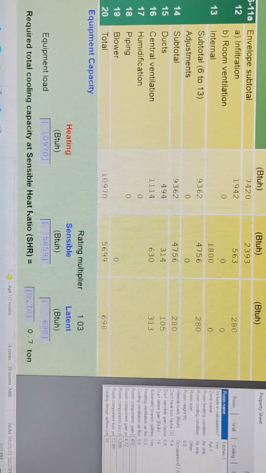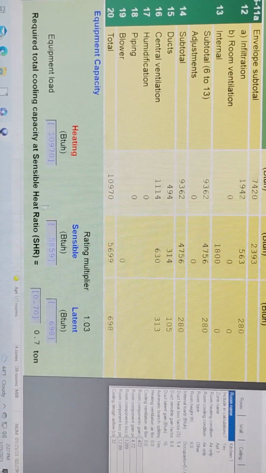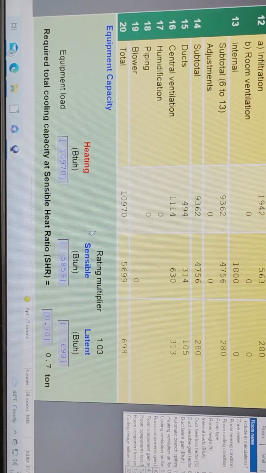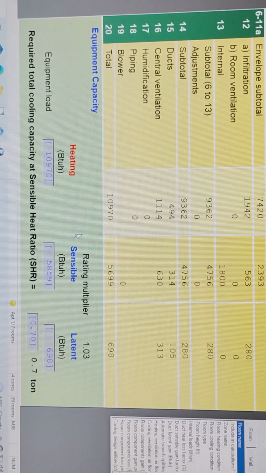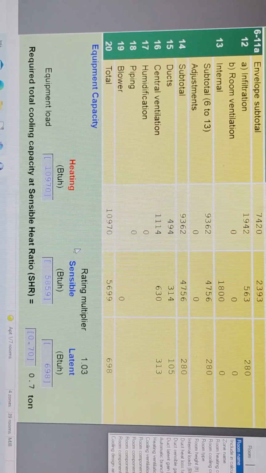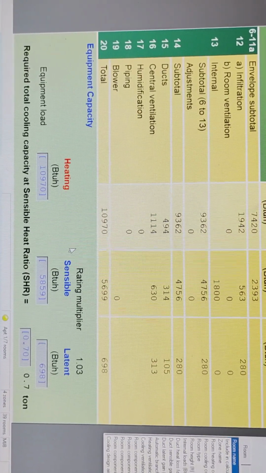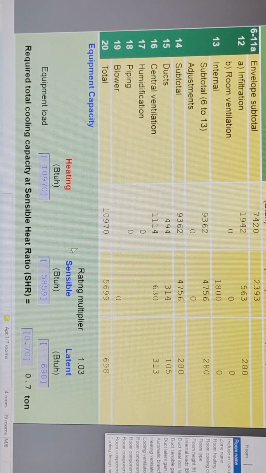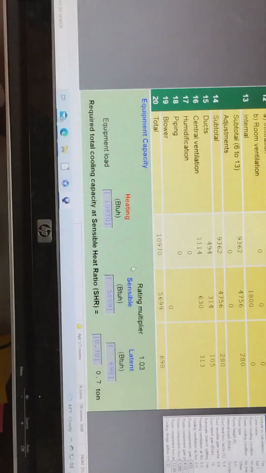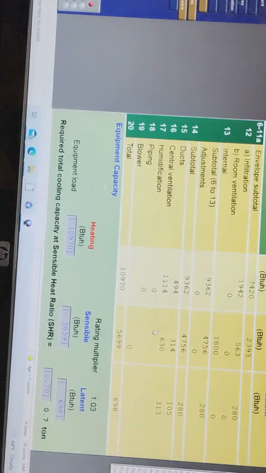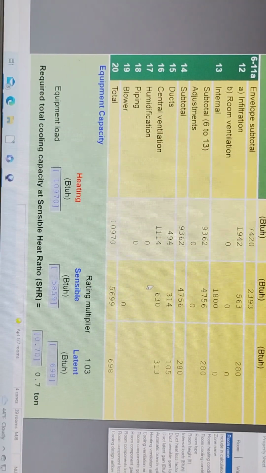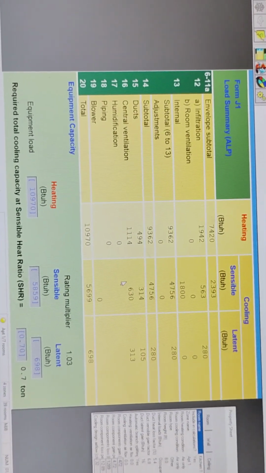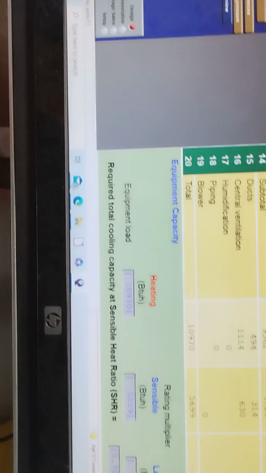And then you'll see this sensible heat ratio. 0.7 is not correct. There'll be a point in time in this heat load where I'll take into account the different BTUs and the sensible versus latent heat, and we'll figure that out. But we're just not that far on this one yet. So right now it's showing that it needs 0.7 tons in this area, and that'll likely adjust up by the time that we get everything added in.